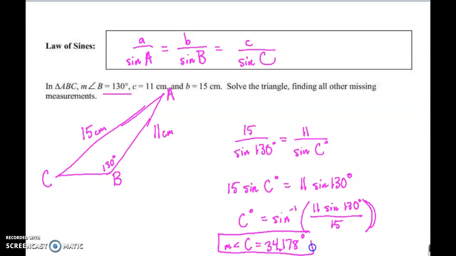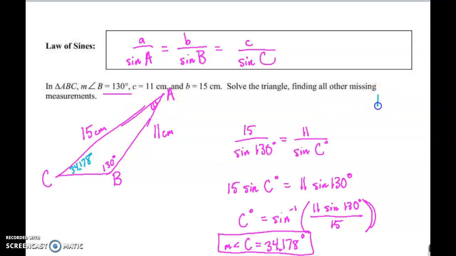Degrees. Perfect. Okay. Now, here's the one time that I'm not going to heed my own advice. In order to figure out angle A, you have to use the approximate number here. So earlier when I said never use an approximate value, you have to on this one because there's no other way to find angle A.